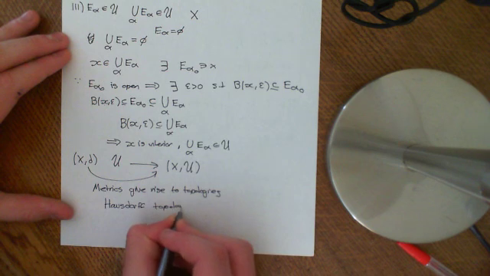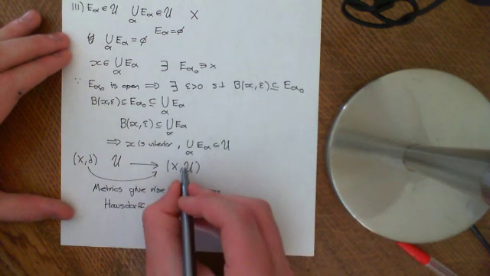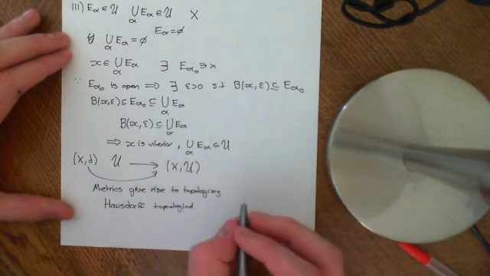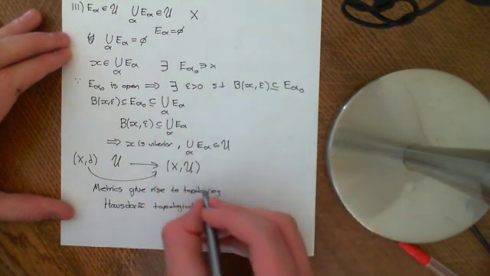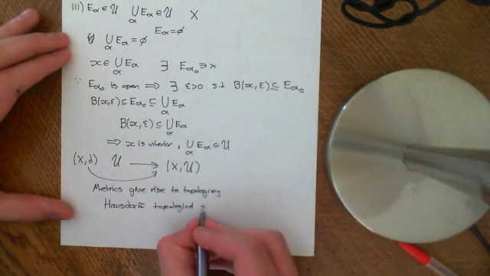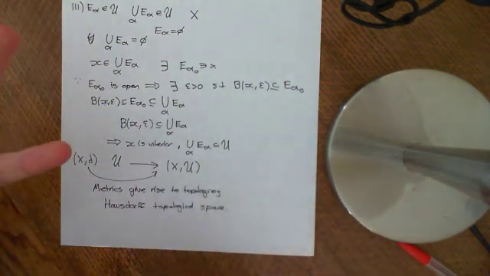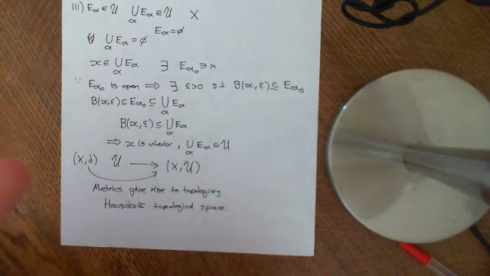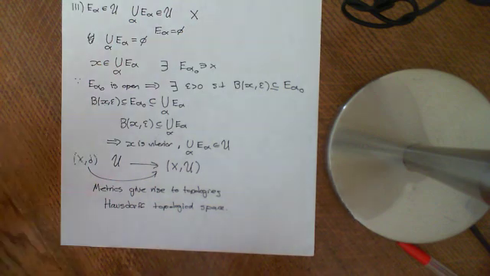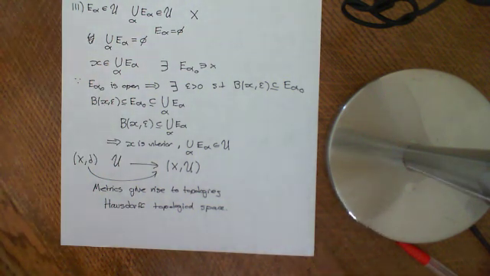And there are easy examples. For instance, if you just let this topology be equal to the power set of X, then that is not a Hausdorff topological space. You can check that if you do that, it obeys all the axioms of topological spaces, because the empty set and the whole space are certainly elements. If you take any intersection, it certainly has to still be a subset of the space X, so it's still going to be in the power set. And if you take arbitrary unions, it's still going to be a set, but it does not have a metric that gives rise to it. Okay, so that's all for this video.